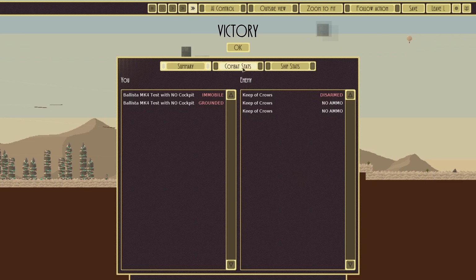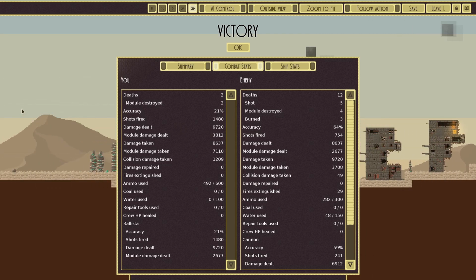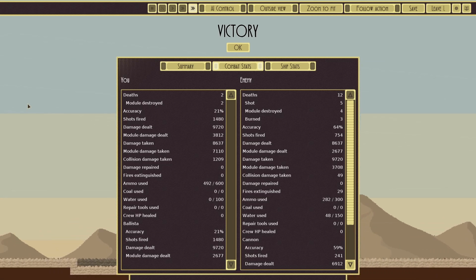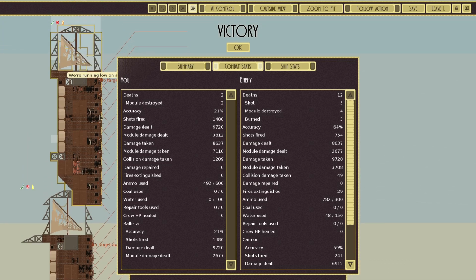Alright. Let's look at the combat stats. Damage dealt was 9,720. Damage taken is 8,637. So I think there's at least a 20% loss of performance, or at least 10 to 15% loss of performance by not having a cockpit. Even though we have an extra ballista on each of the ships, I think it's pretty easy to see that the pilotless ships were outperformed by the ones with the cockpit.